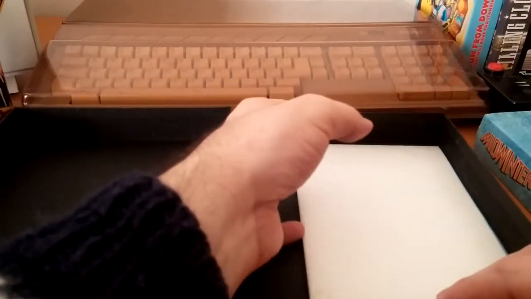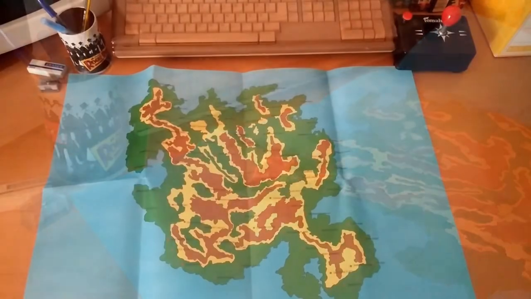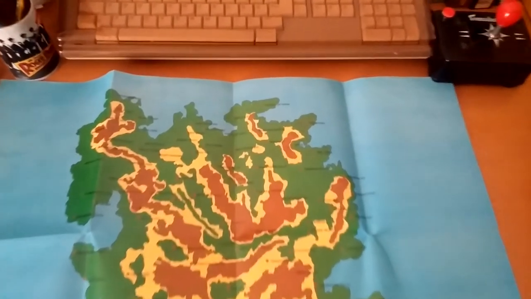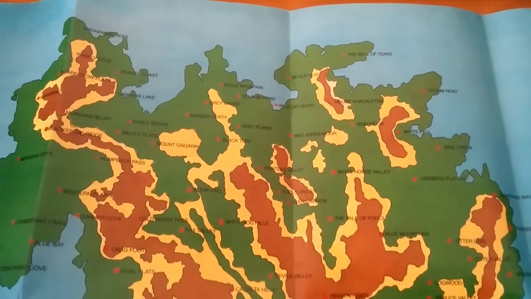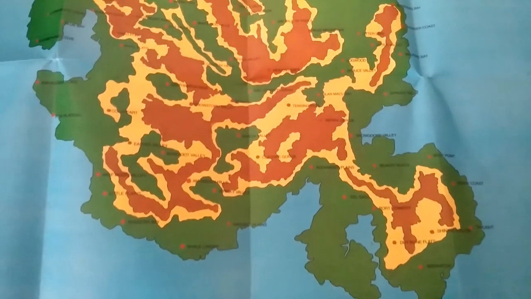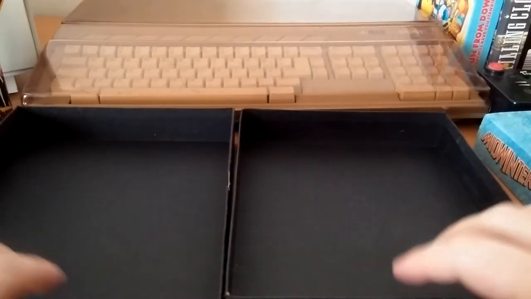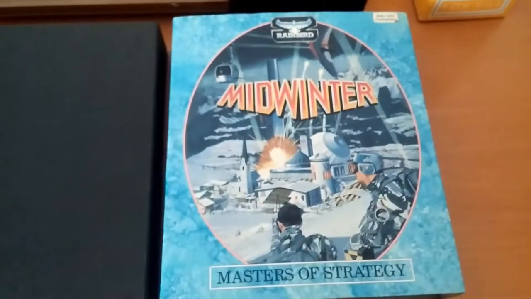Last but not least, the package contains a color map of Midwinter's Island. Let's take a final look at the box and its contents.